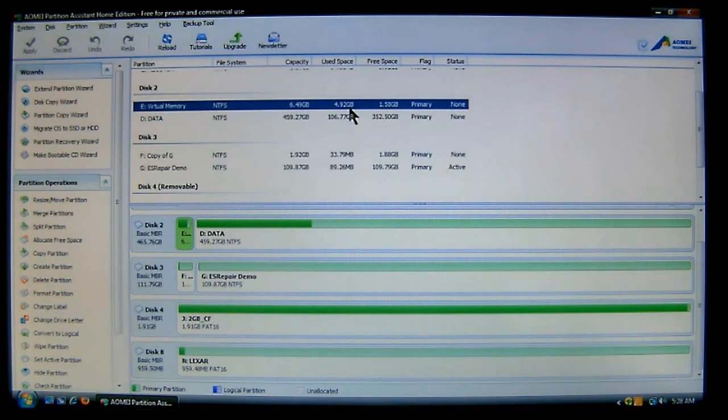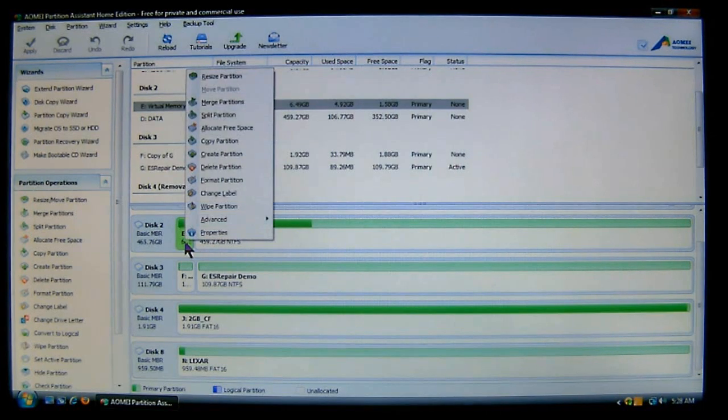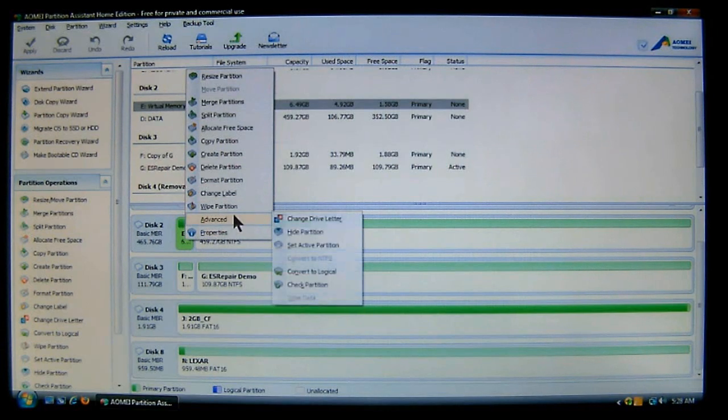What we're going to do is set this partition to active. To do so, you select the partition that you want to set to active, and then you can right click, choose Advanced, and then you have the third option, Set Active Partition.